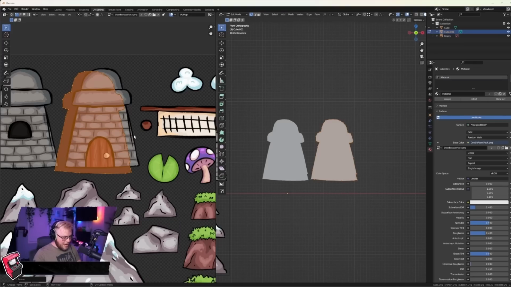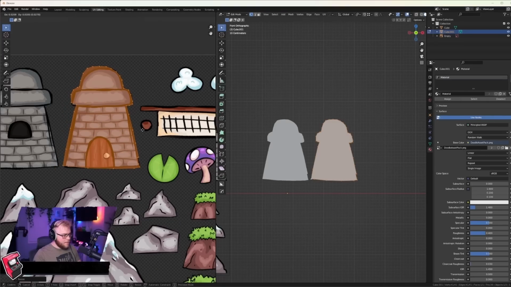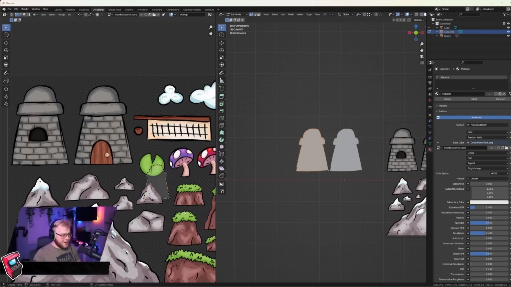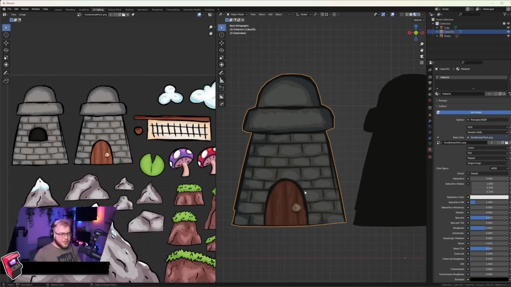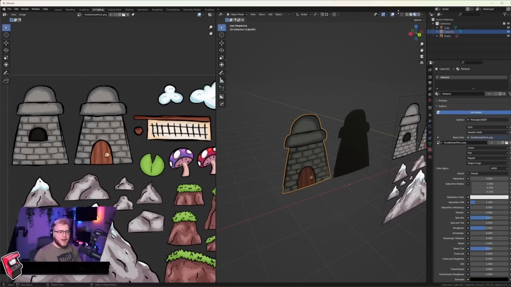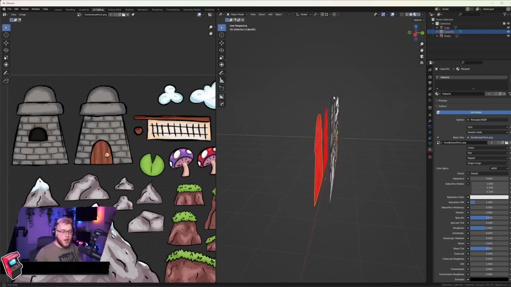But now we just line this up with this right here, and it's actually going to be the other way, so U and project from view on this side, and we're just going to scale it up to match it up the best we can, something like that. Now let's go into our material preview, and as you can see, we have this doodle looking object. Looks pretty cool. Now if we go up here and go to face orientation, you can see one side is blue and one side is red.